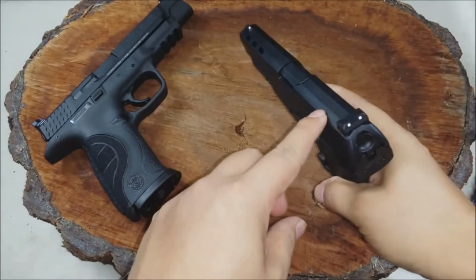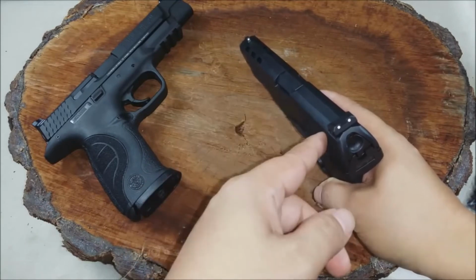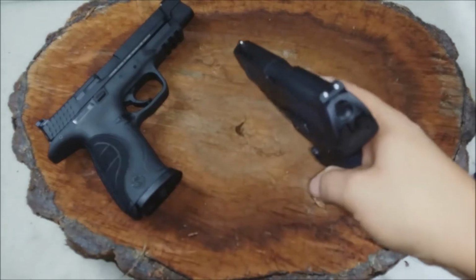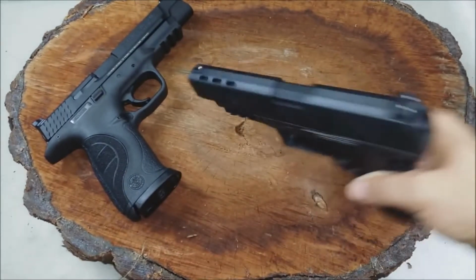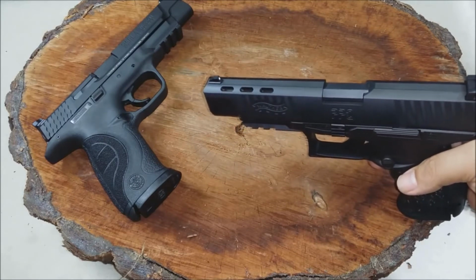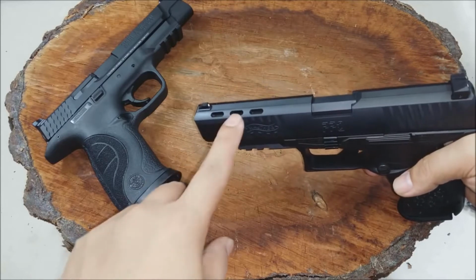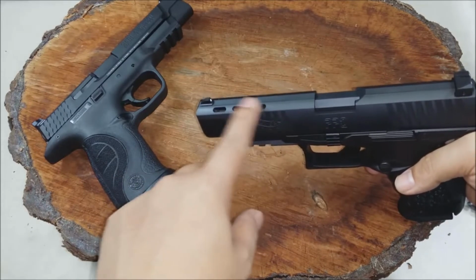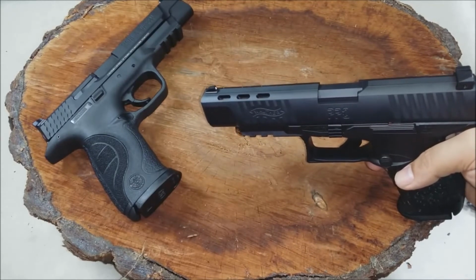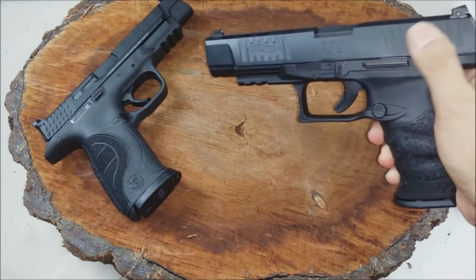And you can see the tapering is a lot more extreme here. And again, the idea behind the design is to keep your eyes focused on that longer sight radius as you're focusing down range. The vents on the slide here are not functional. I read a bunch of articles saying that it does lead to weight reduction, obviously because the metal's not there. But this is not ported at all for gas, so you don't have to worry about it heating up much. And it's not like it's a machine gun anyway. So those are what the slides look like.